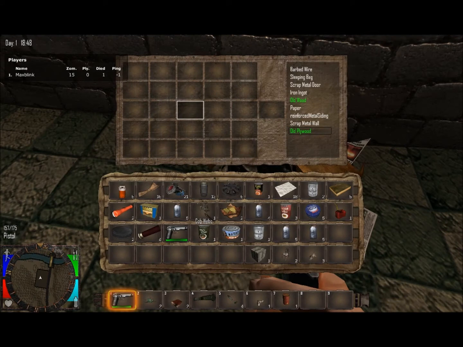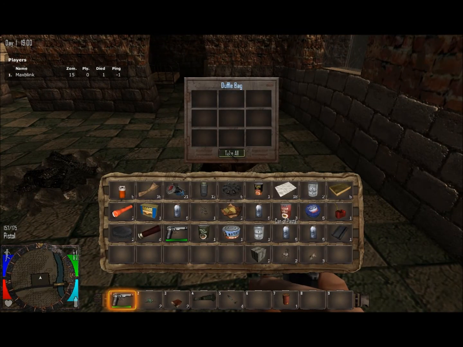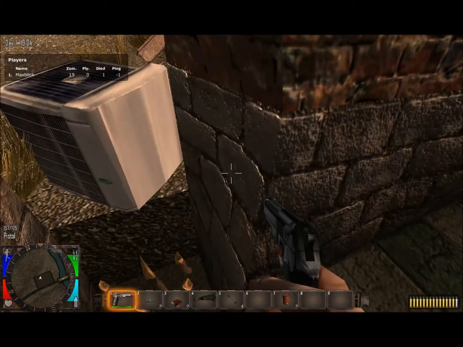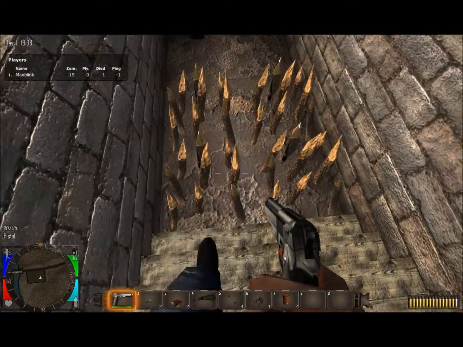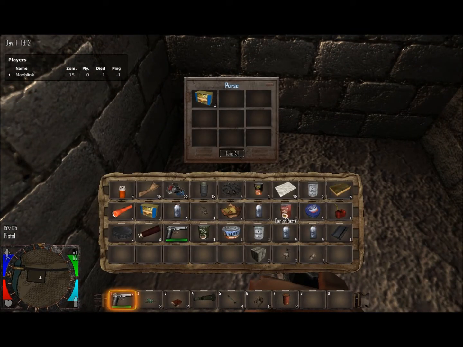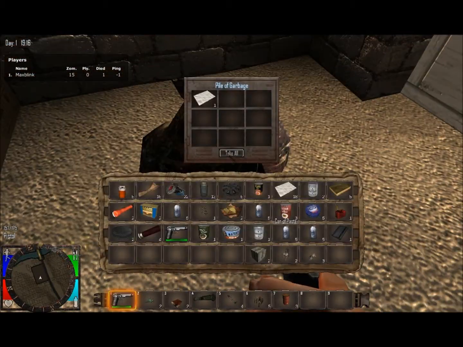Alright, so we start crafting. First we should probably make some boxes, in case, you know, we need them. Oh, we're gonna need that. Oh, we're gonna need a lot of that. Oh, they really heavily guarded that one purse that had, like, nothing in it.